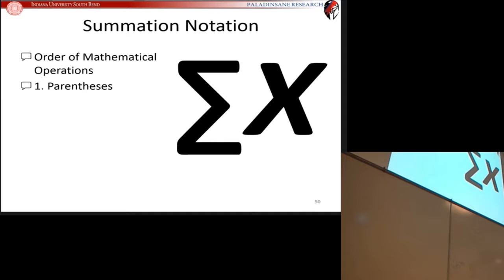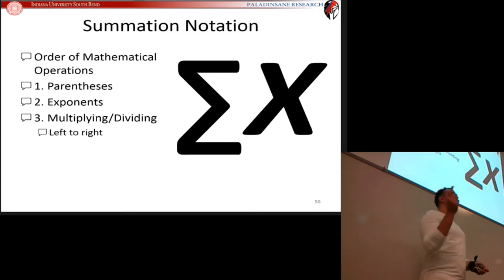So in your order of operations that you've encountered before, you know that in a lengthy formula, you want to start with whatever's in the parentheses. That's the things that you need to do first. Then you do whatever has exponents, right? That's your second move. You take care of all the exponents. Then you take care of any multiplying or dividing, and importantly, you have to do that left to right. You have to do that like you're reading the equation. You start off at the left and you do all the multiplication and division as you encounter them.